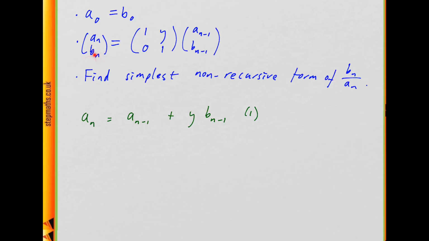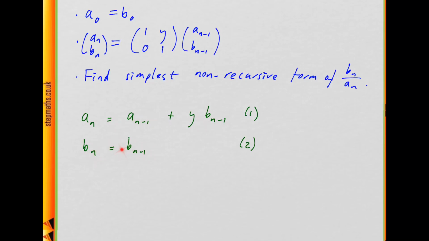And to get this one, we just do the bottom row of the matrix times this. So that means 0 times this plus 1 times this, and that just comes out as 0 times this is 0, plus 1 times this is just plus Bn minus 1. So we just get Bn equals Bn minus 1, and I'll call that 2. So this is simpler, and it only relates to B, it doesn't relate to both of them. So it makes sense to start with this and then come back to this when we have more information about B. So what does 2 tell us?